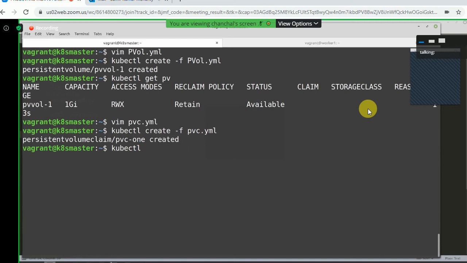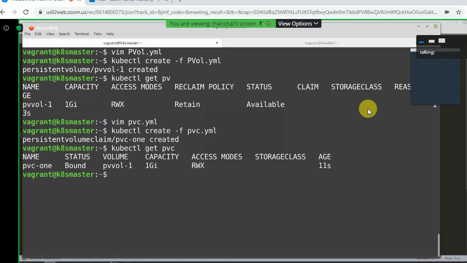Is this namespace specific? We can create it in a namespace as well, right? Yes, PVCs are namespace specific. PVs are not namespaced, they are infrastructure specific.